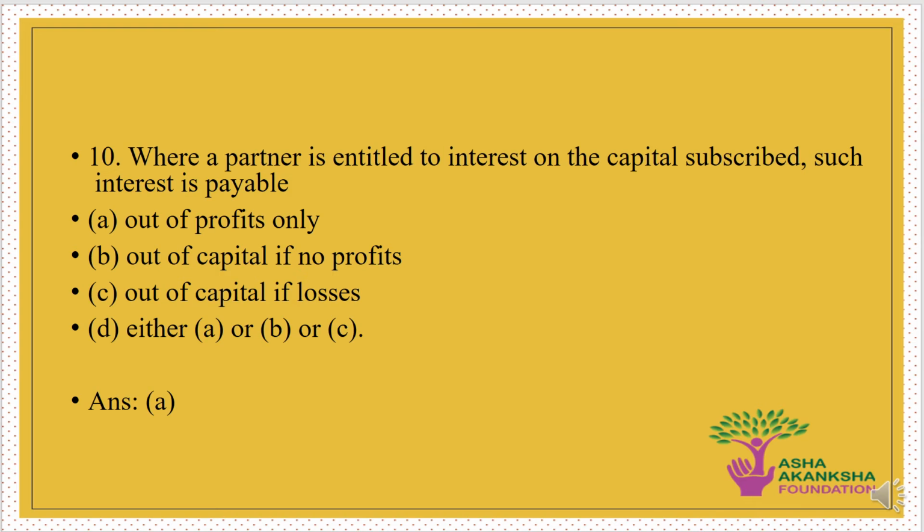The next question is, where a partner is entitled to interest on the capital subscribed, such interest is payable. Options are A. Out of profits only, B. Out of capital if no profits, C. Out of capital if losses, or D. Either A or B or C. The correct answer to this question is option A, that is, a partner is entitled to interest on capital subscribed out of profits only.